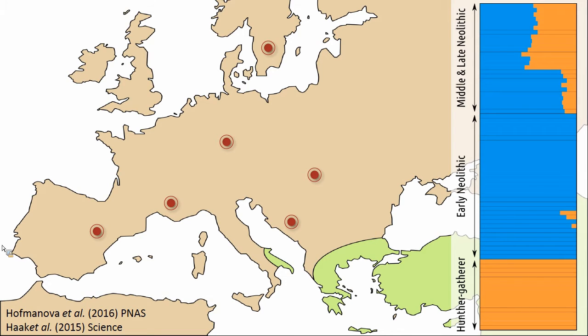One major reason why we did not know this is that the preservation of DNA in ancient bones is very much affected by climate. The cooler the climate, the better it's preserved. And it's a very, very difficult task to obtain ancient DNA from warmer regions. And so when we started this study, the southernmost samples in Europe were all from the Balkans, but there weren't any samples available further south.